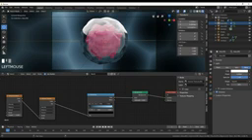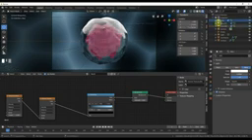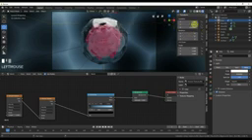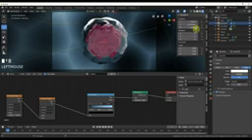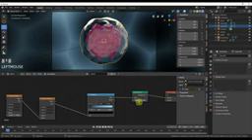And these work as lights in the real world, so the further you pull them away, the less intense they get. Maybe pull them up on the Z, pull them back a little bit more, and you start getting lights and a look that you can dig. And you can go back and play with these as well.